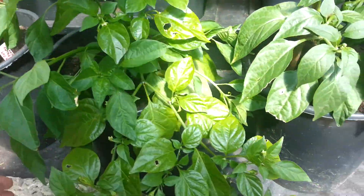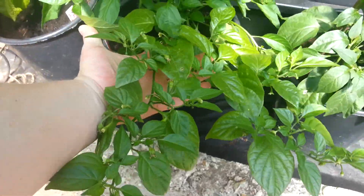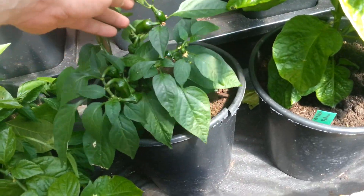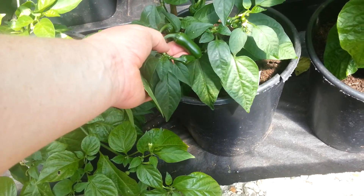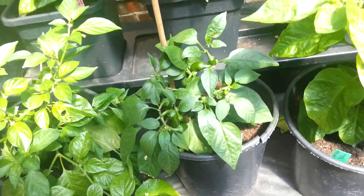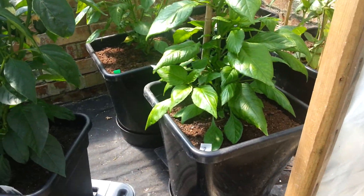Here's a seven pot primo orange, and this is another chocolate bubblegum - it's almost like it grows along the ground, a funny looking thing. This one I'm not sure what I'm going to do about - I think I might take all the pods off. It podded really early. This is supposed to be another jalapeno M but I'm not convinced about that - it's not growing at all, not put any height on.